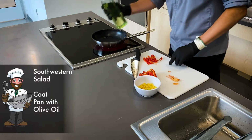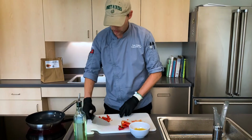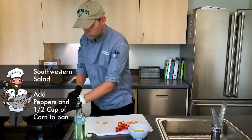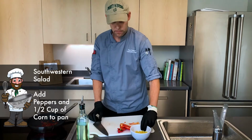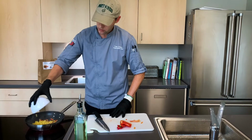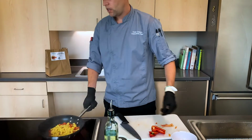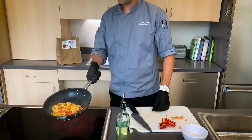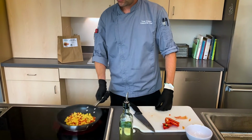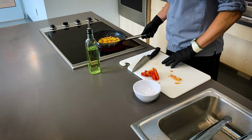So we're going to add a little bit of olive oil to our pan. The pan is already hot. We're going to add our peppers. And our corn. And we're going to cook that just to give it a little bit of color. When it starts to turn brown, we can add a little salt and pepper.